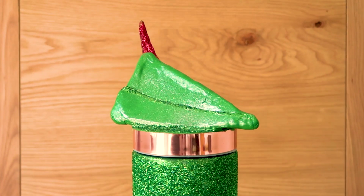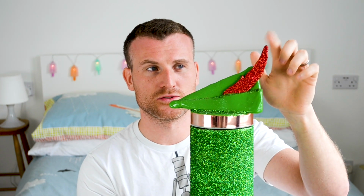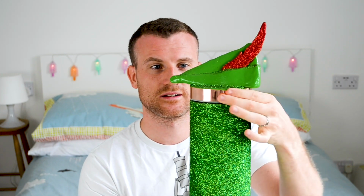So yes, quite a relatively easy one to make. So 3 bits of cardboard covered with clay, if I remember rightly, and then paint and glitter. So I used the green glitter for the jar just around the seam or the edge of the hat there, and then used a red glitter for the feather. Looked really nice. And this is on a table called You Can Fly.